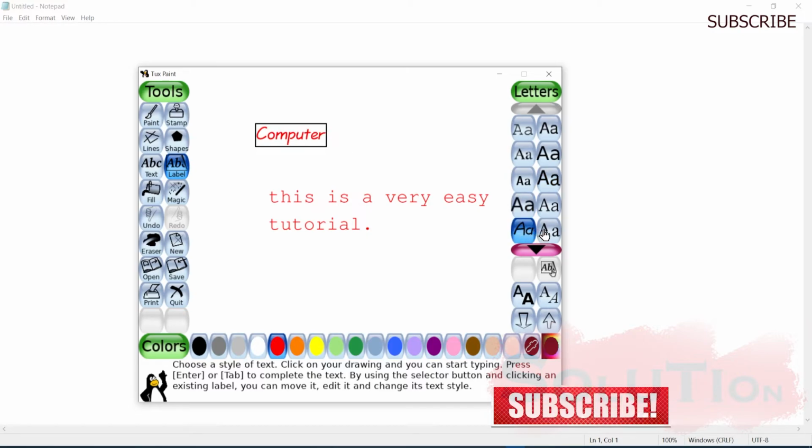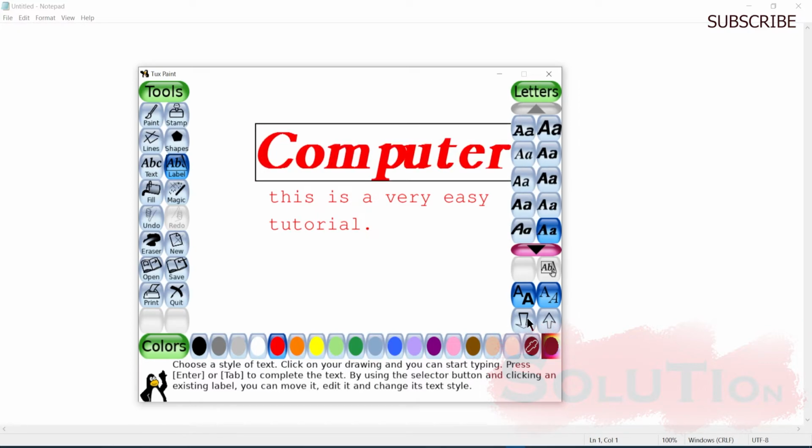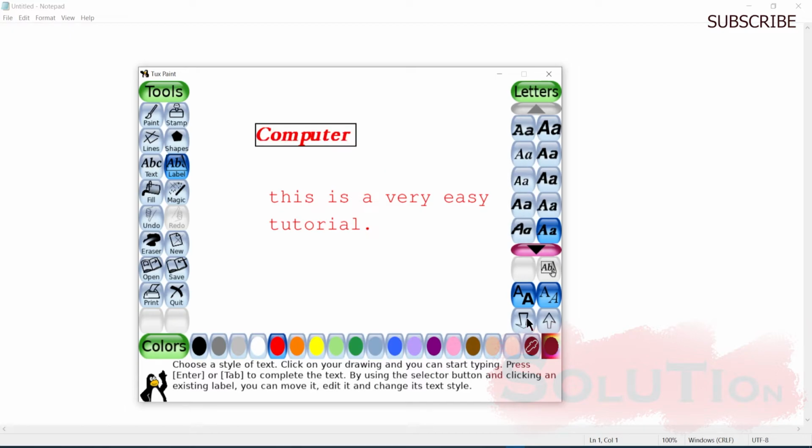Okay, there are different types, and also you can see bold, italic, small. You can make it large, you can make it small. Different styles are available on the right side. So accordingly, you can choose any style that you want.